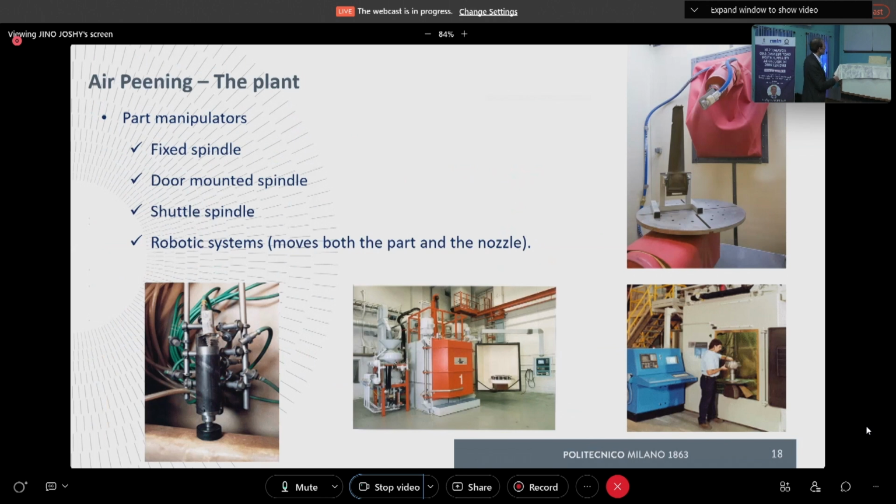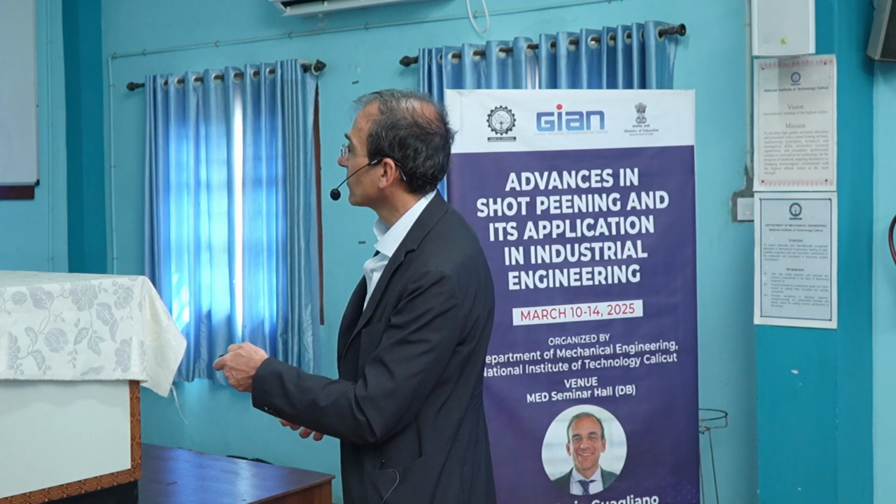And here we have some other examples of the way we can manipulate. This is a blade, we can manipulate the part. Here it is fixed, the blade is turning along the vertical axis. Here is the gun that can also move now.